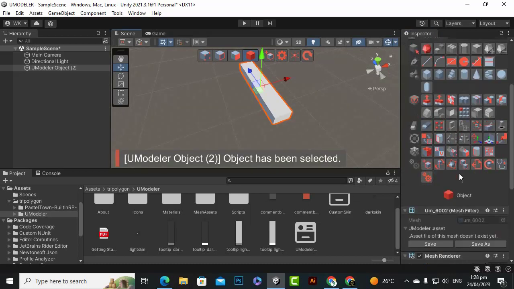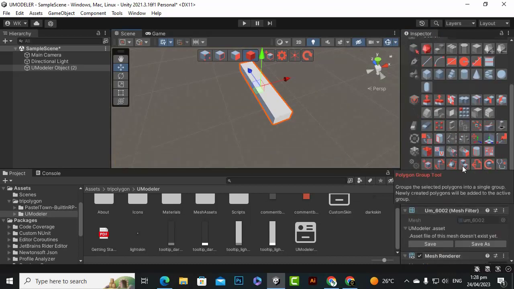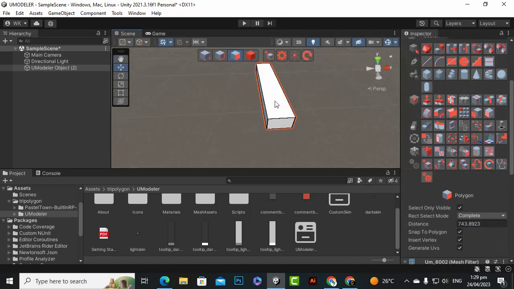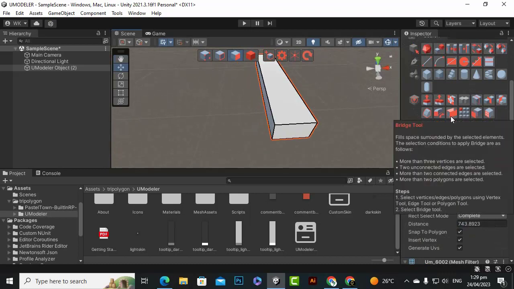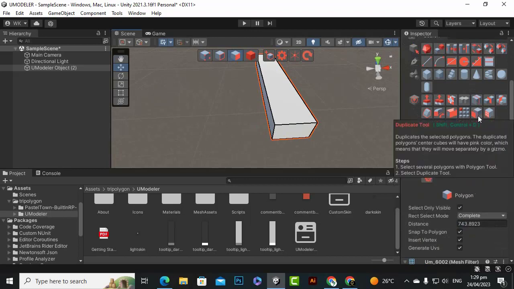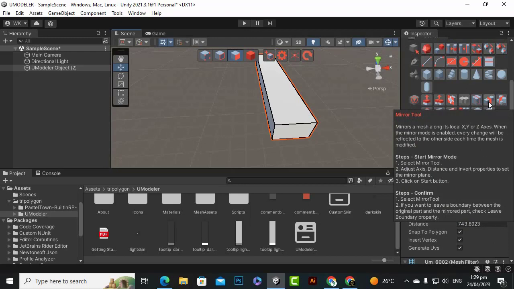So the next tool is this group tool, the polygon group tool. What it will do, for example, if we have an object, let's create a loop here.